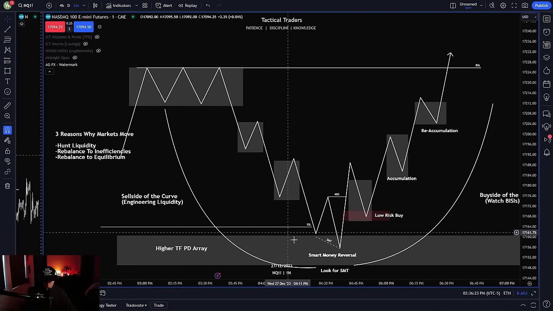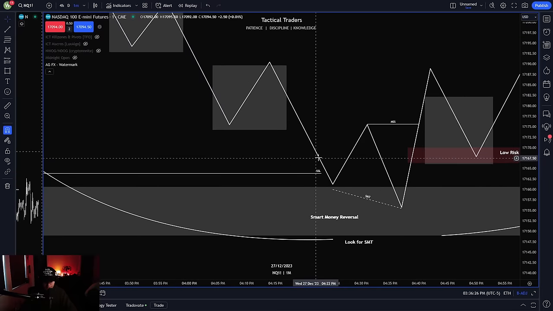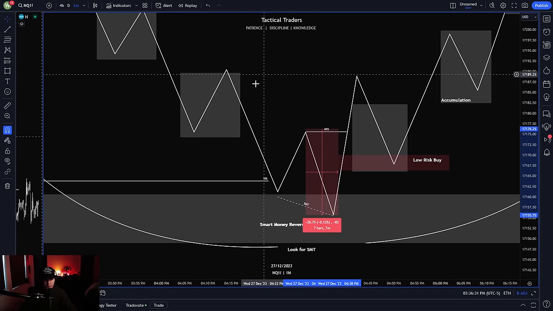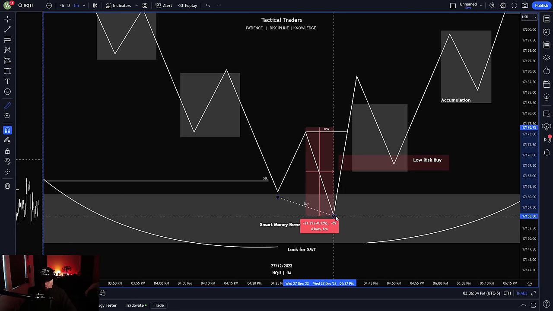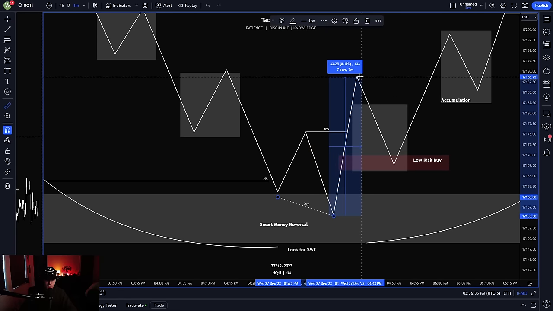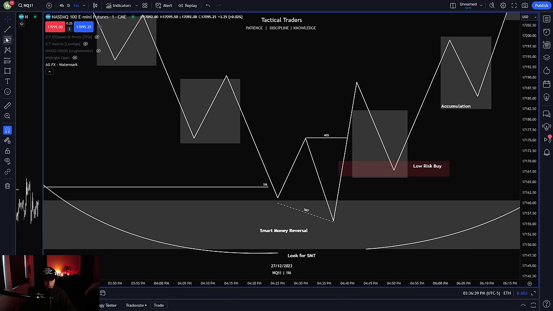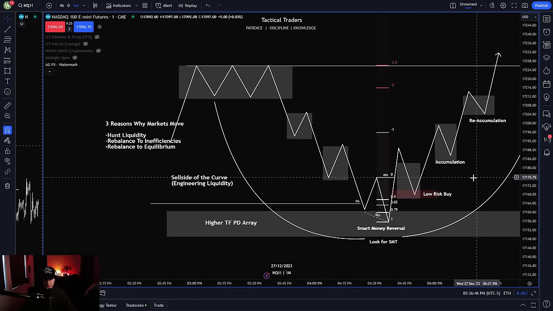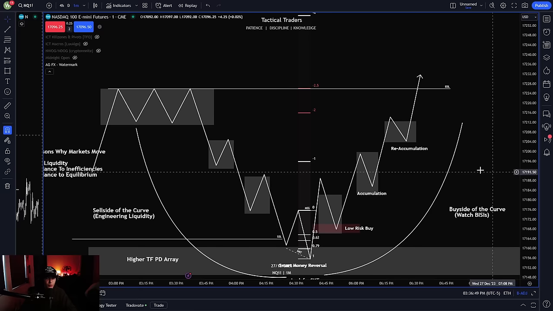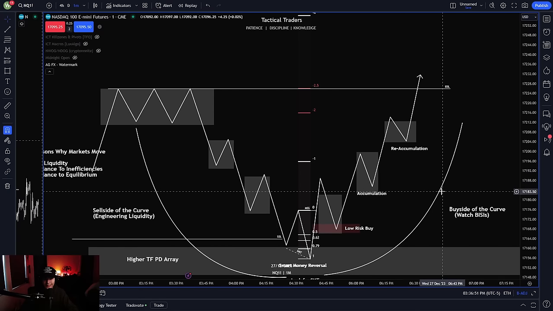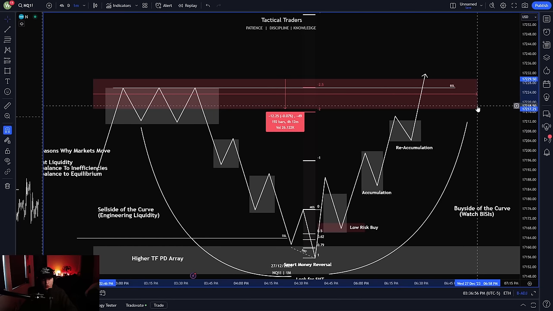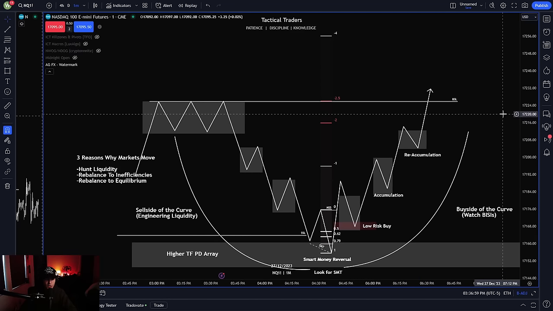Now, you might be asking, Justin, what is the manipulation leg here? This is the manipulation. It's the last leg lower or higher, depending on the model. If we're in a buy model, it's the last leg lower before switching trends, right? Before starting buy side of the curve. So I would draw in my standard deviation from the high to the low, or from the low to the high. And then this gives me my projected targets. Most of the time, whenever you are using standard deviation and can recognize whatever the manipulation move is, 2 to 2.5 will most of the time line up with that buy side level. And that is going to be your target.